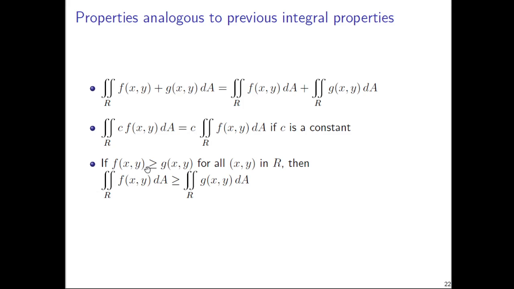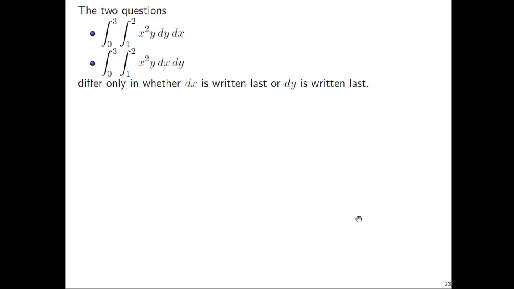And then if f is always greater than or equal to g for all x, y in the region R, so in other words, the graph of f is above the graph of g, then the double integral of f over that region is greater than or equal to the double integral of g over that region.